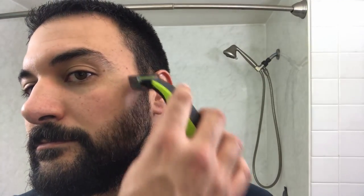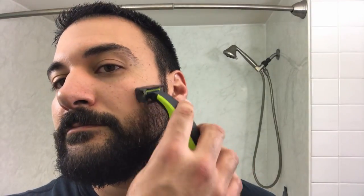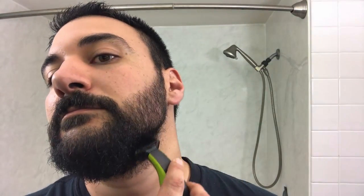Here's the unit and here's the 5 millimeter comb. It's easy — snap, click, let's see what it does. Alright, so that was the 5 millimeter. Not much of a change from where it was before, but we're dropping down. As you can see, I'm going down with this unit. You'll see other videos out there where a lot of people go up — I like to go down. I know the beard hair falls down and I can see the hairs that are there.